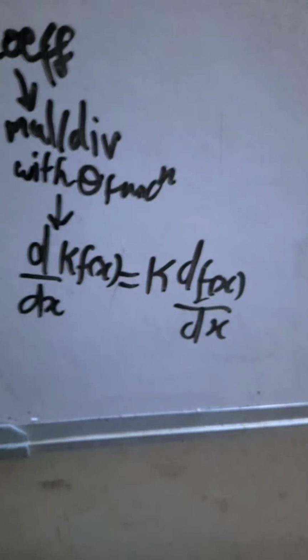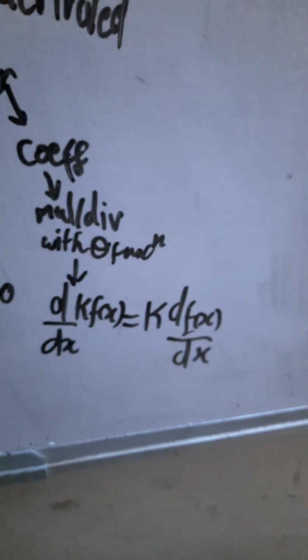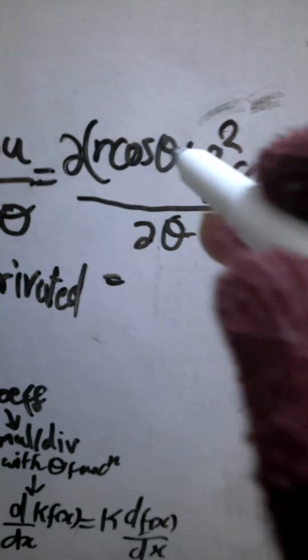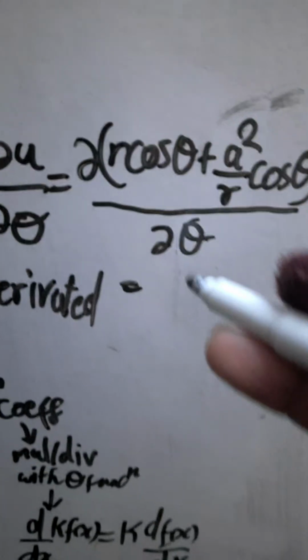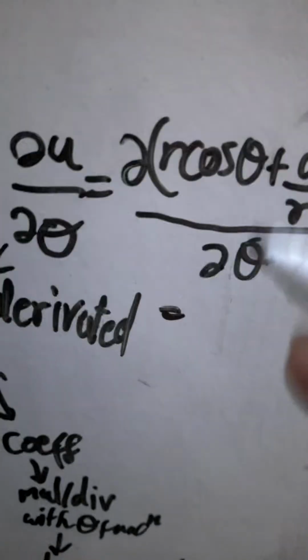Bye. So yeah, d by dx of k f of x is equal to k df of x by dx. So this is how it is. So now, r is another term other than theta. Is it constant? Is it alone? No, it is not alone, so its derivative won't be 0, so it is not constant, it is a coefficient, because it is multiplied or divided with the theta term, cos theta. Theta is also in the denominator, with respect to which we are differentiating, so theta is the variable we want to differentiate, and r is multiplied with it, so it is one with it.